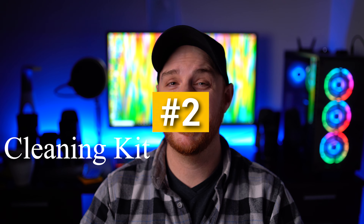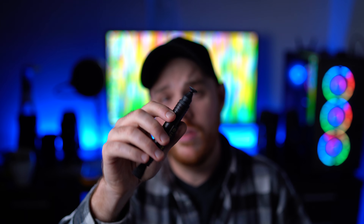Number two on the list might be a no-brainer, but it's a cleaning kit. You absolutely need some kind of cleaning kit so you can dust off your lenses and clean off specs, mud, and whatever else gets on there. This can be something as simple as an air blower, or something more in-depth like a lens pen — which has a brush on one side and a tip on the other that removes fingerprints. Do be careful when using it though, as you risk scratching the lens. A microfiber cloth at the very least — throw something in your bag so you can always clean your lens.